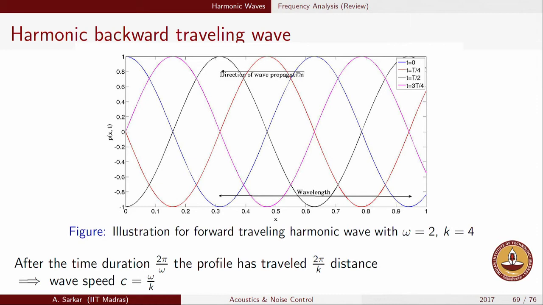But please note that this time the direction of wave propagation has reversed. The idea of periodicity of this profile remains the same. It is the same periodicity. I have generated the plot keeping those numerical parameters the same. The same periodicity is obtained, which is what is called the wavelength. Remember, these are snapshots taken at a particular instant of time. At each instant of time there is a spatial periodicity which is the wavelength, the value of which is 2 pi by k, and it can be marked off in your figure to be this. That is associated with the wavelength concept.